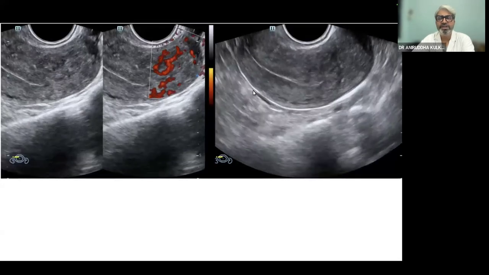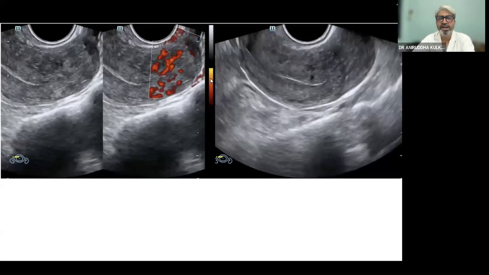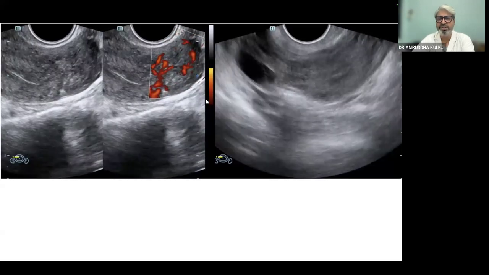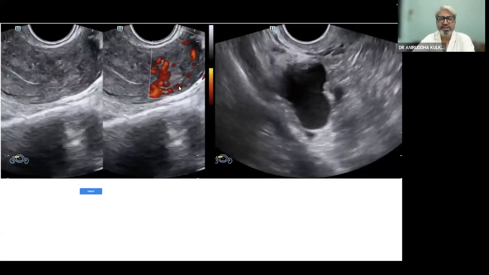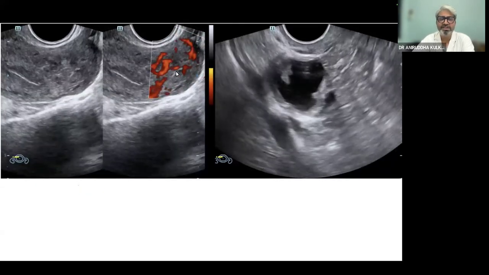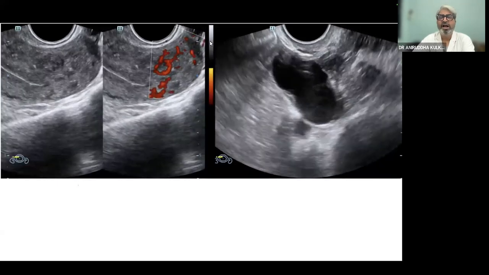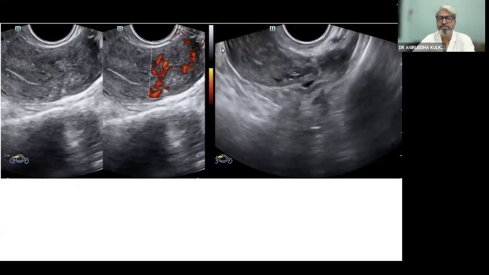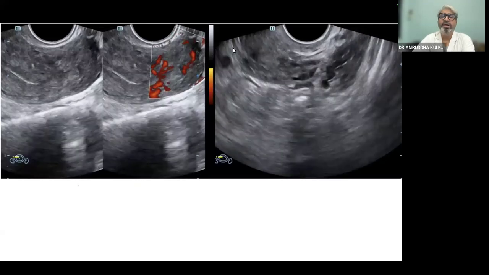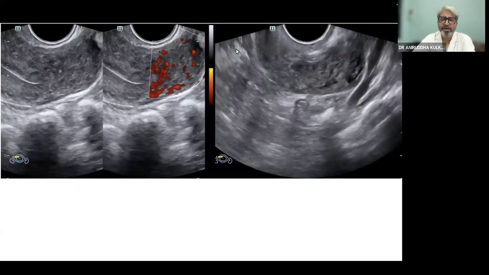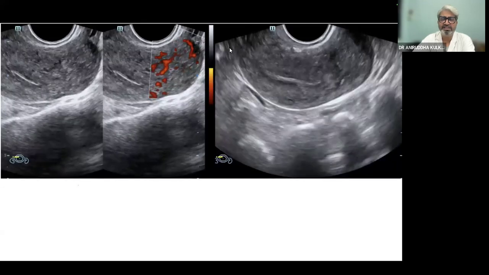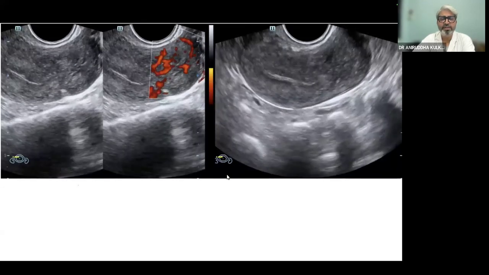Now here you can appreciate that this is a retroverted uterus, and within the fundus I can demonstrate an adenomyotic zone which is characterized by intralesional branching kind of vascularity rather than a circumferential vascularity. I can also demonstrate a small variant of a typical hematosalpinx in the right adnexa. So this is a feature of adenomyosis.